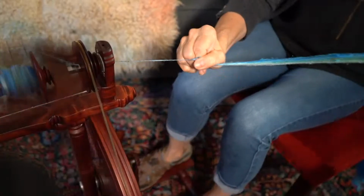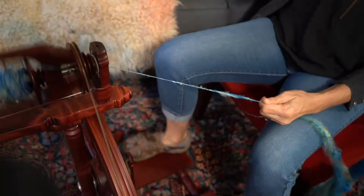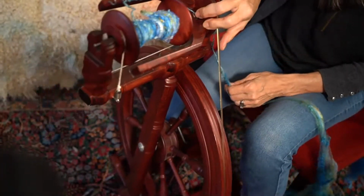Its own little holder. All right, so let's see what I got here. That is silk lap. That's pretty, right?